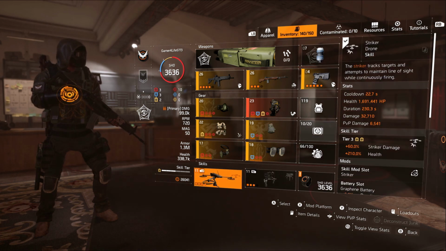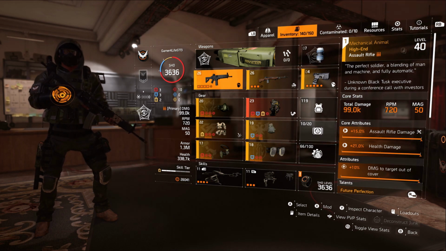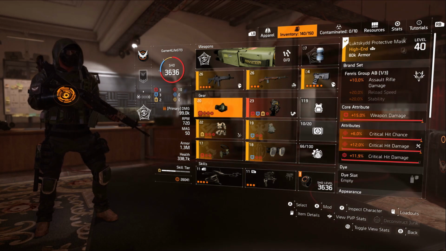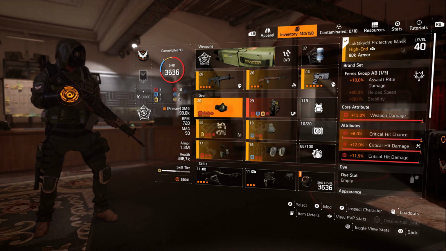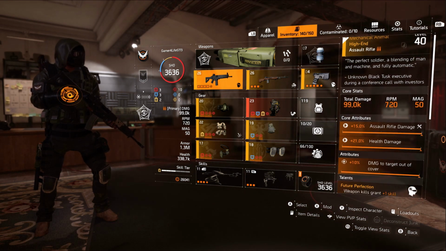You got your striker taking out enemies, your assault turret taking out enemies, and you're taking out enemies with your gun, because like I said, this build is probably my favorite build right now. I've been using this for basically doing everything: missions, control points, because while your skills are at tier 6, you're doing some amazing damage with your AR.